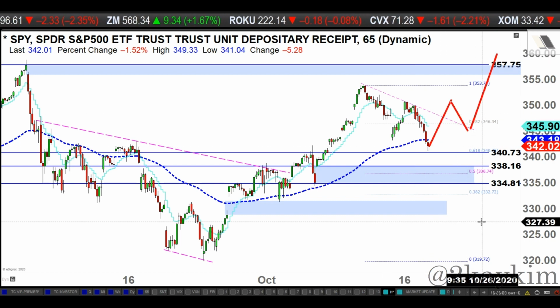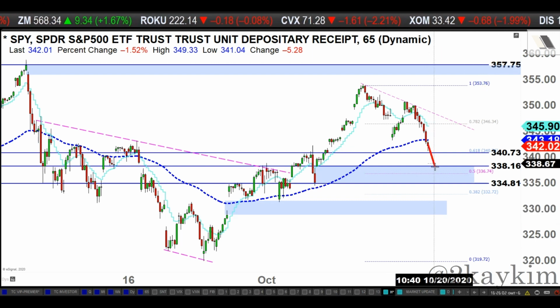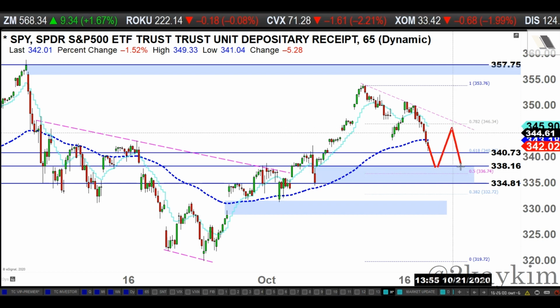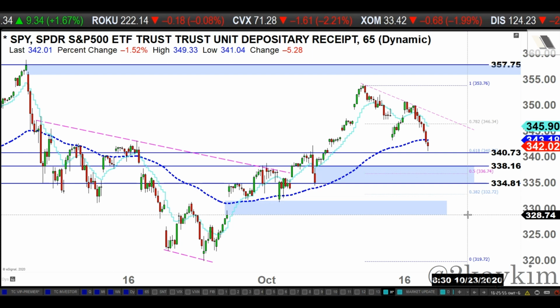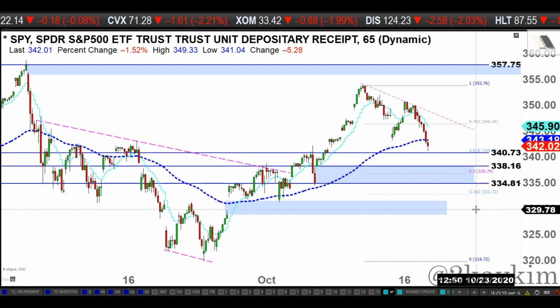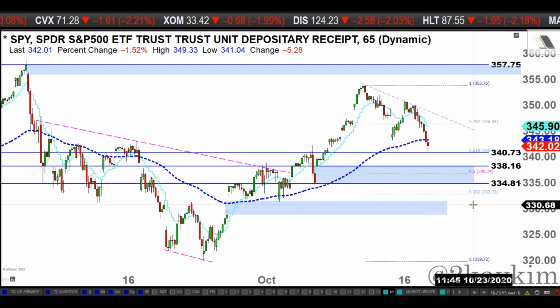And with the election coming up in a couple weeks, market might stall here or some kind of a grinding move. That's kind of what I think is going to happen until the election. So I remain bullish, but maybe neutral to bullish in the midterm. Obviously long-term bullish, as you've seen in my weekend video. Let's check out that oscillator and then see where we're at.